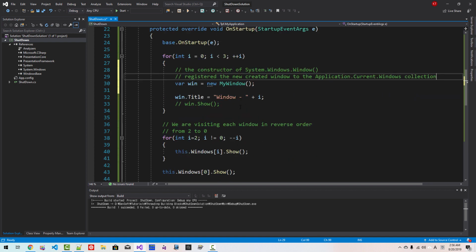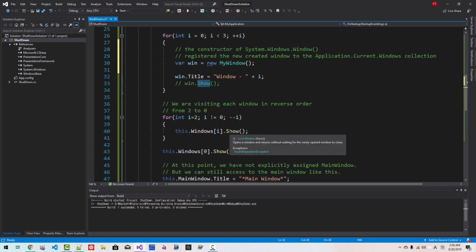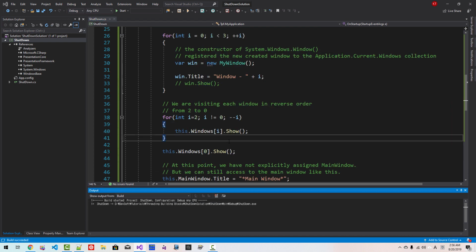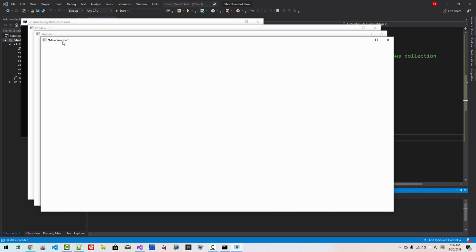And we disabled Show here, and we show in reverse order. If we run it, the first window that we created becomes the main window.